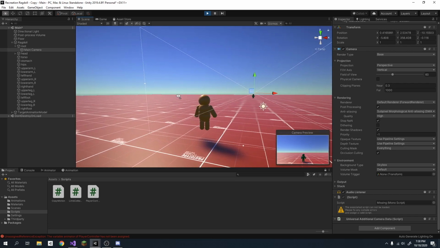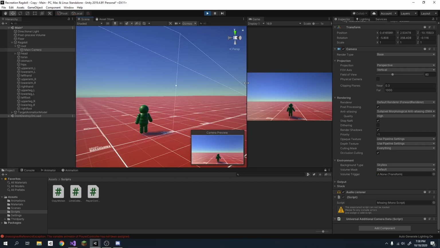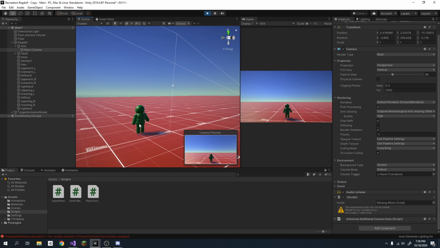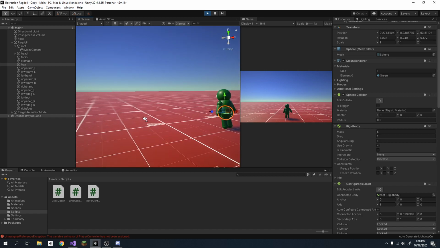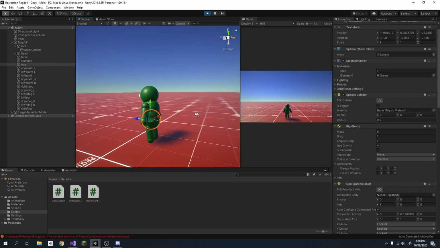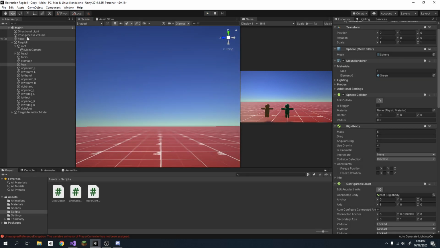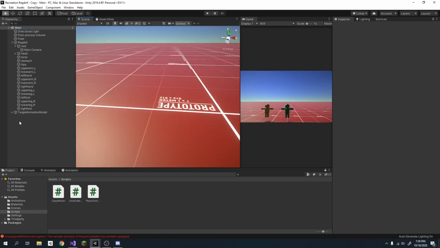But if we go to our scene and drag this to the side, and if we select our hips, as you can see, it still moves and it still rotates. So no movement has been constrained, but now our camera kind of bobs up and down, but that's fine. At least it doesn't shake violently. Okay, so now we just need to make the script to control our input so that we can look around.